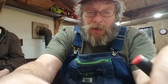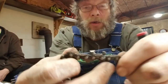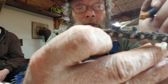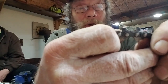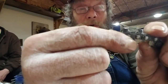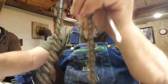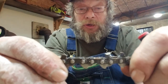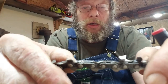That's what it's doing. Now, when your chain gets wore back, the distance from here to here is much longer. It reduces that. Okay? It absolutely reduces that because it can't get so much. Now, here's another thing, and this is why I'm bringing this up. I know you guys like using filing gauges, and if you can't accurately set your rakers without it, you better use it. But I'm going to show you a little something.